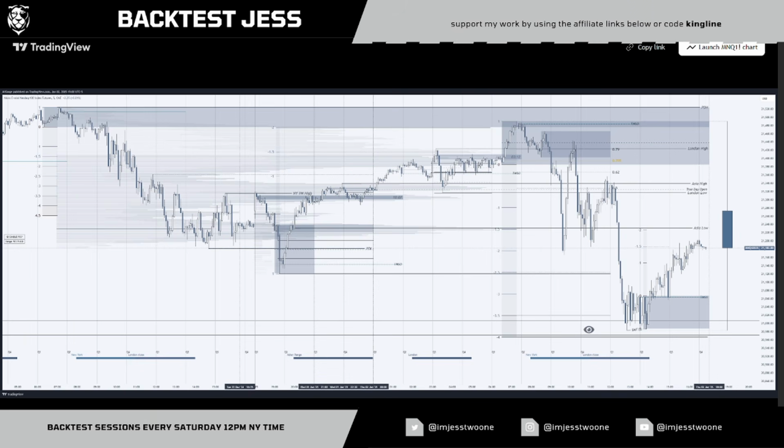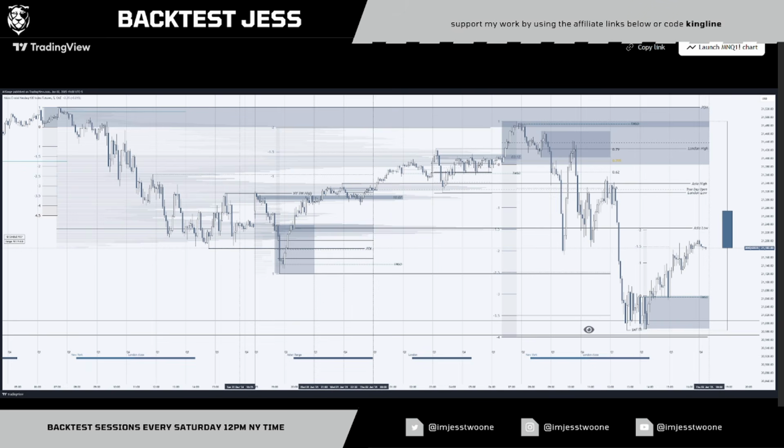But I haven't quite made the connection to the 4 hour candle. Can you help me understand the relationship between these quarters and the 4 hour candles? There is no direct relationship between the quarters and the 4 hour candle, but there is a relationship between the 5 minute CSD and the 4 hour expansion. Because we're looking at a 5 minute CSD, we're just focusing on when that 5 minute CSD occurs, and that's going to be within Q3. And then we're looking to use that 5 minute CSD that happened within Q3 to catch the 4 hour expansion.